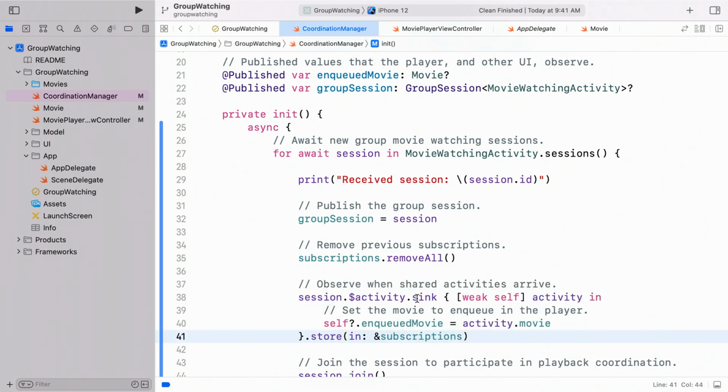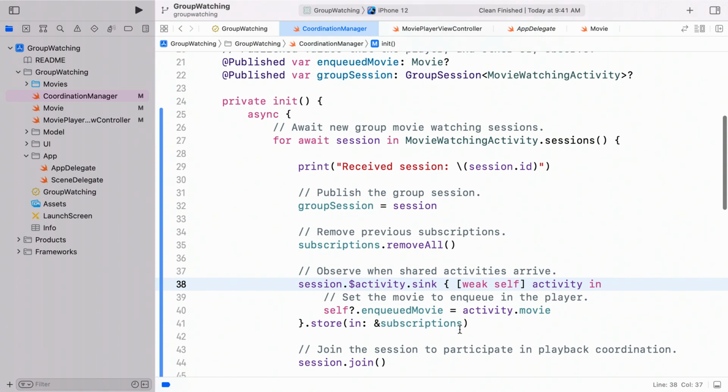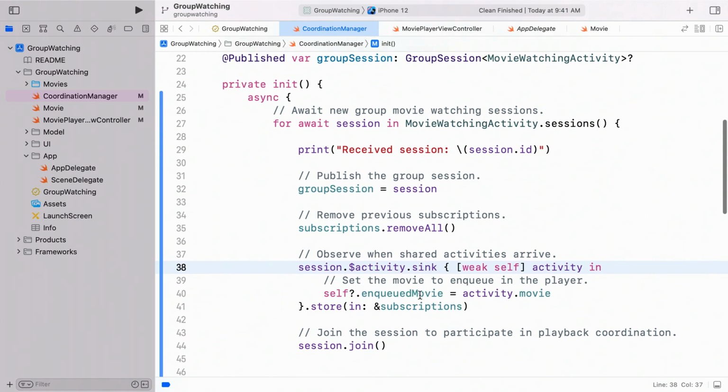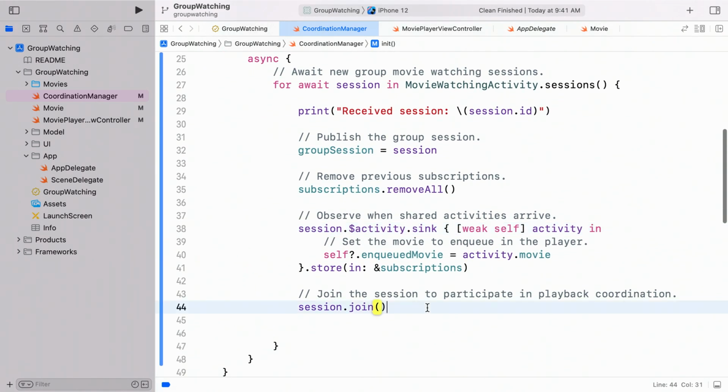Since the activity can change throughout the session, we use a combined publisher to get the activity. Then, we enqueue a movie to start playback. And finally, we join the session. Now that we've set up the code to receive a group session and sync playback, let's run the app on our devices and see what happens.